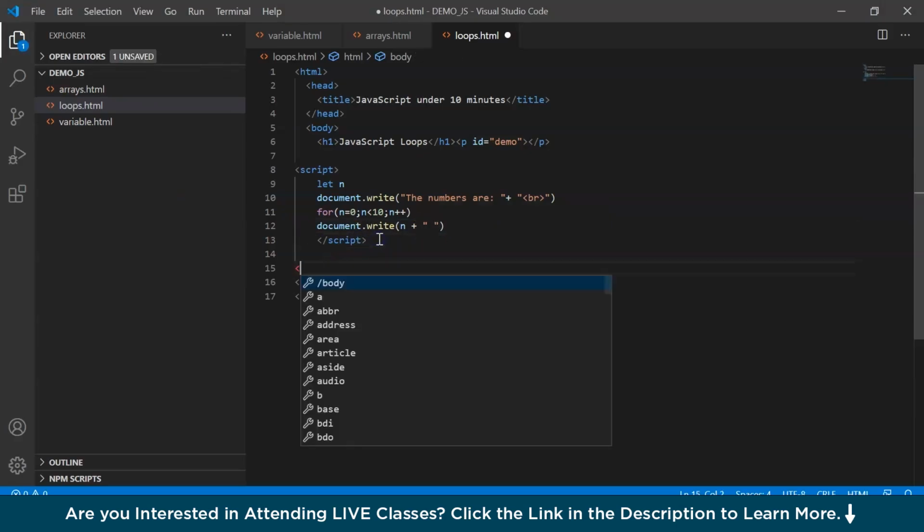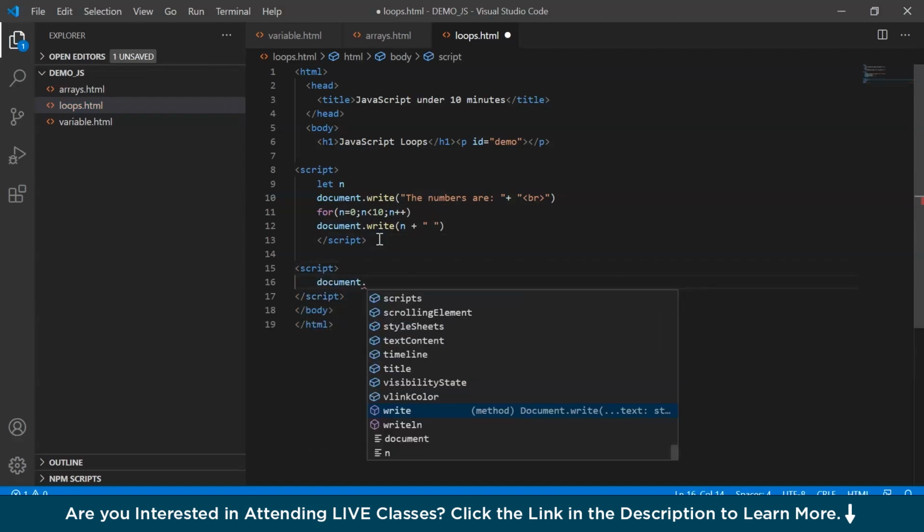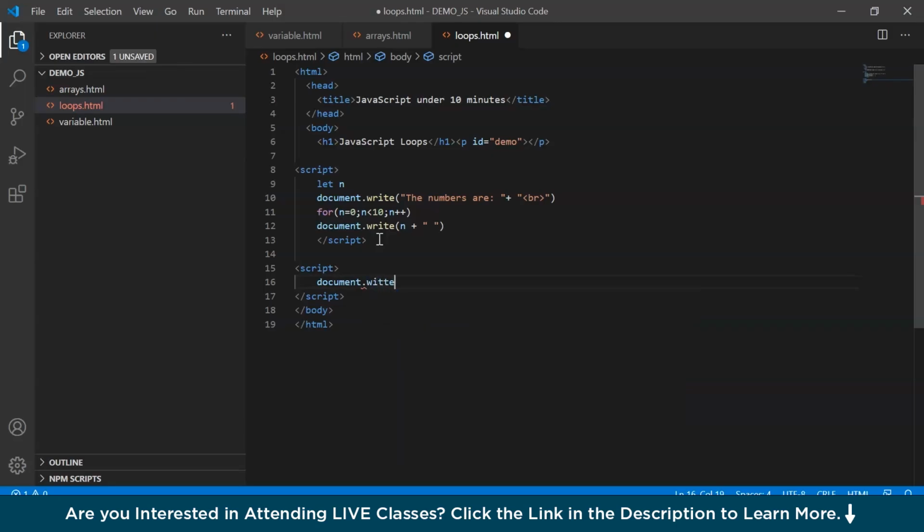Now let's look at another example for loops. So I'm going to create another script tag. And now let me just say document.write. Now I'm just gonna add space, add 2 lines from the previous one. So let me just add these first. Alright. And now let's say let y equals, I'm gonna create an array. So let's say 2, 4, 6, 8, 10, 12 and 14.